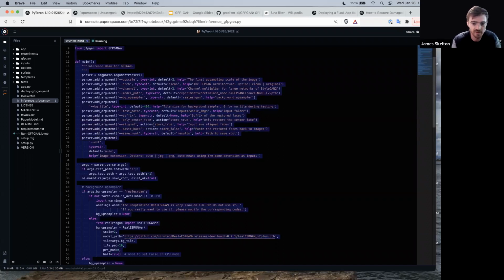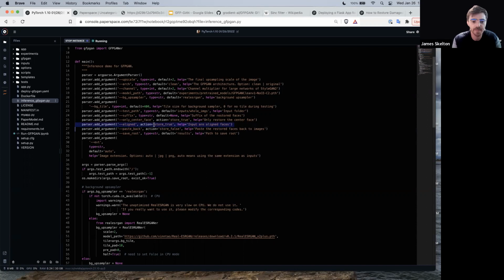And finally is aligned. I'd argue this one is really important if you want to get optimal results. Aligned takes the images and actually takes the faces and puts them in the center, and then rotates them so that their face is aligned with the orientation of the photo.